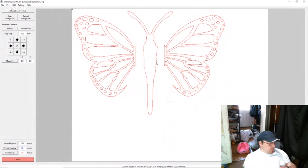cardboard. Sorry. And I will be doing another trace out of the design because I need these wings to be solid for one of these pieces, and I need the other two to be exactly like this. So yeah, anyway. So any other questions on what's going on?